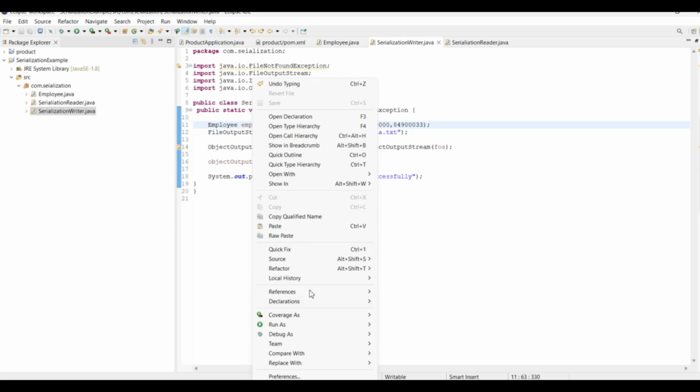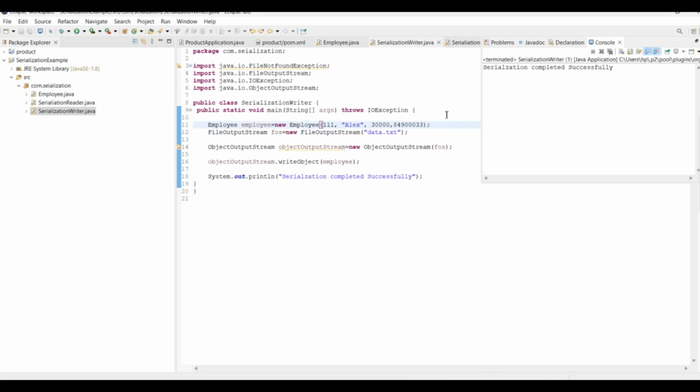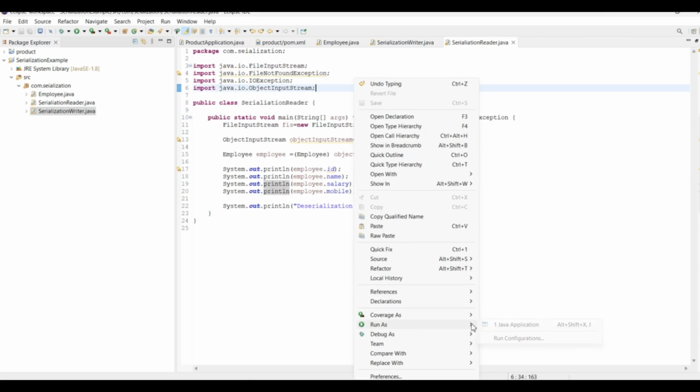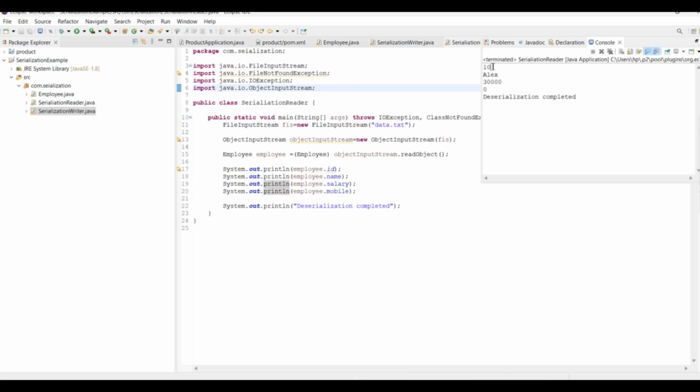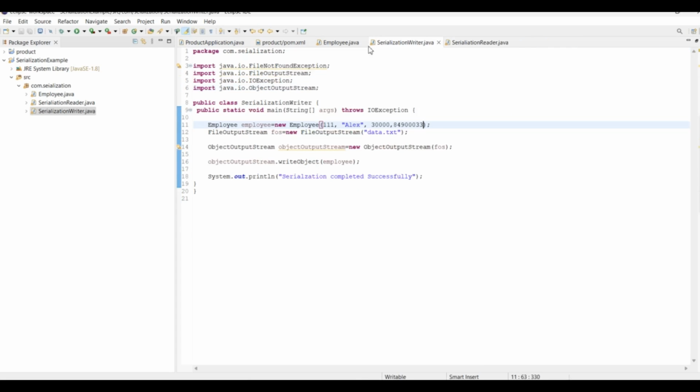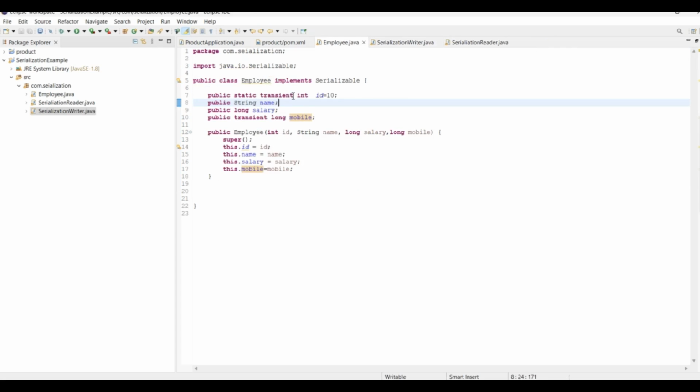Let's write this again and let's read it again. So the ID is also serialized and deserialized. So you need to remember that in case of static and final, the transient keyword is not impactful. This is the tricky question the interviewer can ask. So this is all about this video. I will cover custom serialization in the next video and what will happen in case the parent class is serialized.